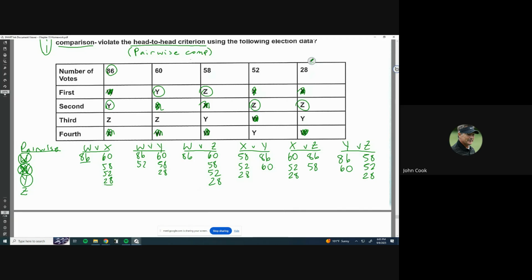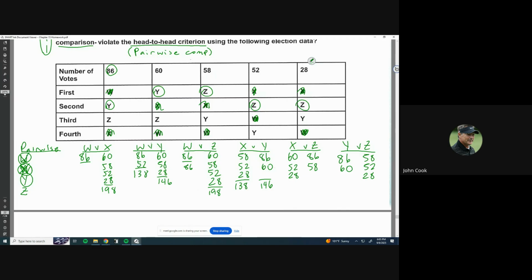This one is just 86. This one's going to be way more than 86. So 60 and 52 and 58 and 28. So 198. All right, 86 and 52. That's 138. Then 60 and 58 and 28 gives you 146. That was just 86. And then this one's going to be 60 and 58 and 52 and 28, which is 198. And then that one's going to be 58 and 52 and 28, which is 138. And the other one is 146.